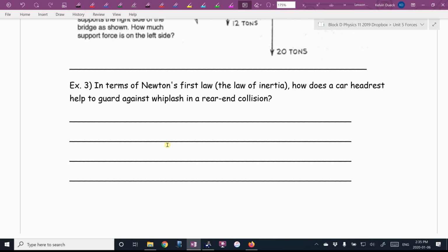Same answer. But your body got thrown forward by the back seat, so your body started to accelerate. Your head's going to jerk back. Well, no, it's going to stay where it is. Your body's going to yank forwards. And so the easy prevention is, and this is my advice because many of you will be getting your own car in the next few years. First thing you want to do, adjust the headrest for your head height because it's now your car. You're going to be in the driver's seat most of the time. It sounds stupid, but that's such a simple preventer that can really eliminate some bad injuries in a car accident.